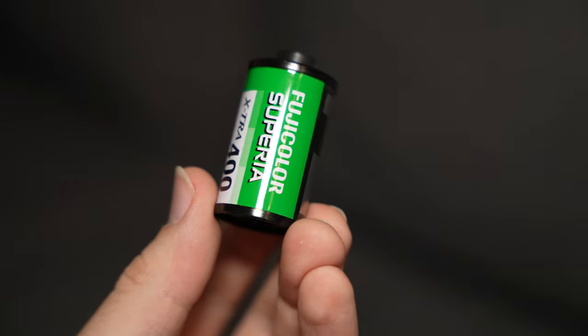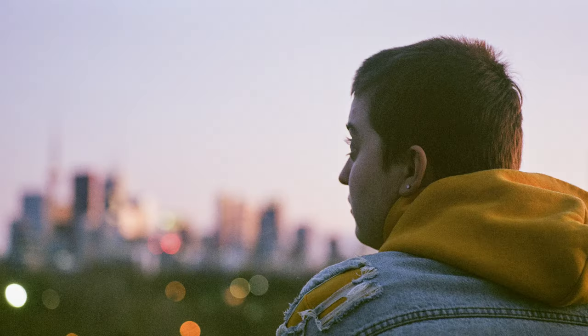At box speed, it's consistently greenish in the shadows. A lot of people associate this with the look of Superior, but the cool thing is it doesn't have to be this way. By overexposing plus one stop, it's a night and day difference, not only improving the shadow detail, but also bringing out colors in the image that really bring it up to a standard that can compete with the best.